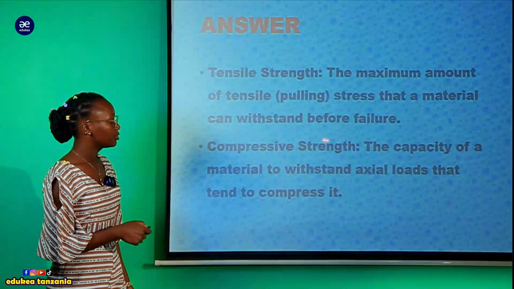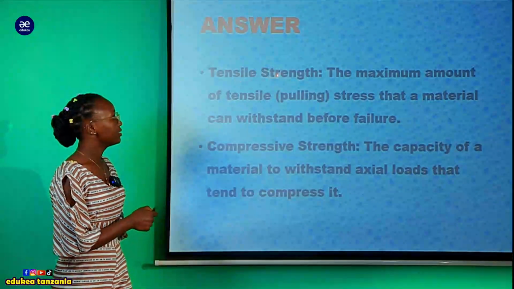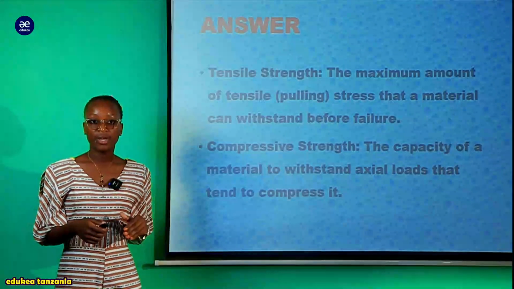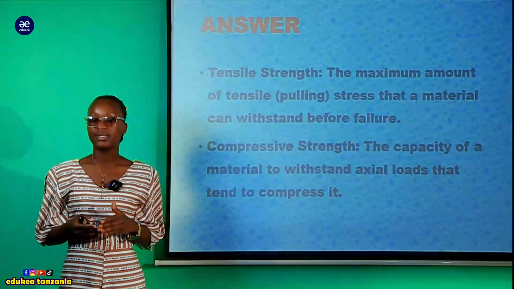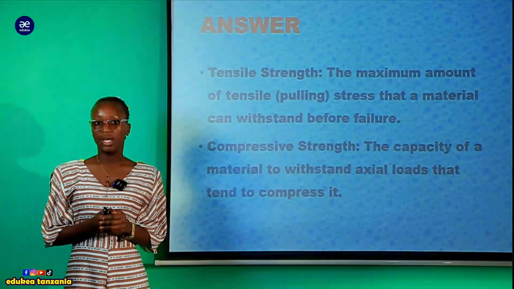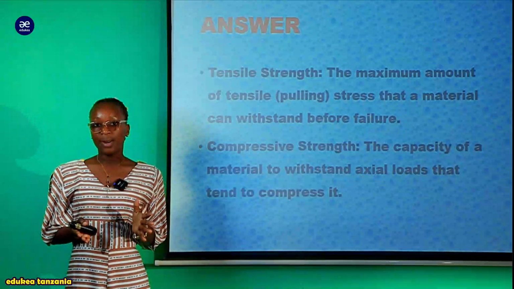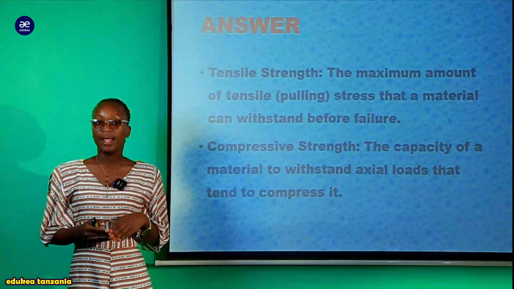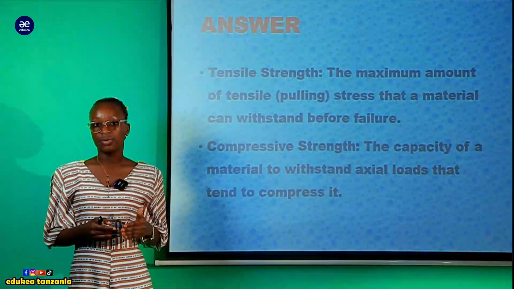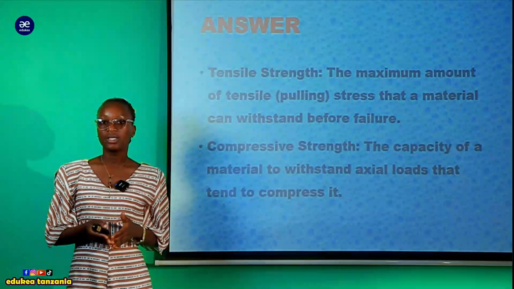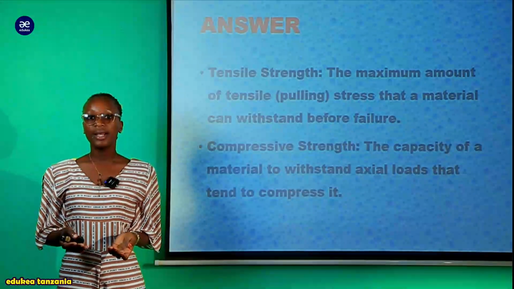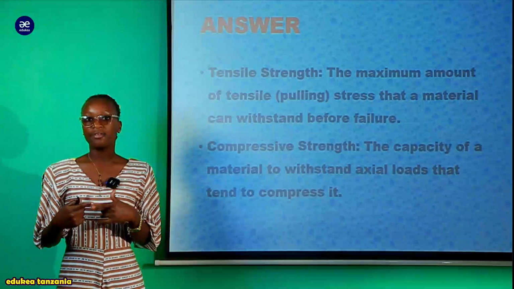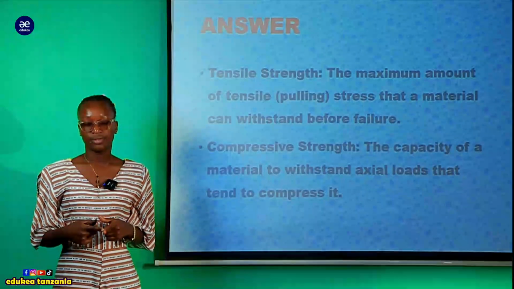Another is the compressive strength. Kwa mfano hapo kwenye tensile strength naweza nikatolea mfano gani? Utaona kwamba sawa, some of the metals zinakuwa preferred kwenye construction materials. So you can see that pia wanatumia, wakiziamini, wakijua ile strength yake, ile ability yake. Lakini you can see that material over a time it can break, it can fail. Kwa hiyo ule uwezo wa ile material to withstand before failure, kabla ya failure, is what we call tensile strength.